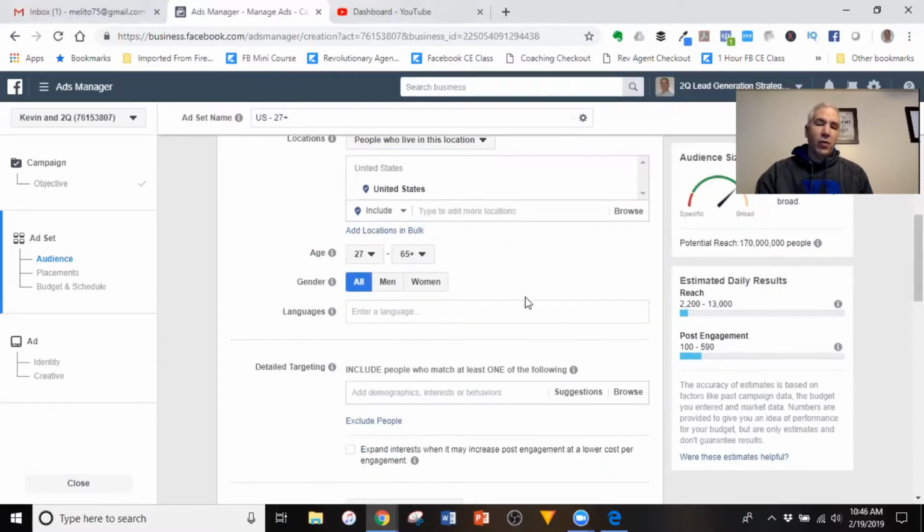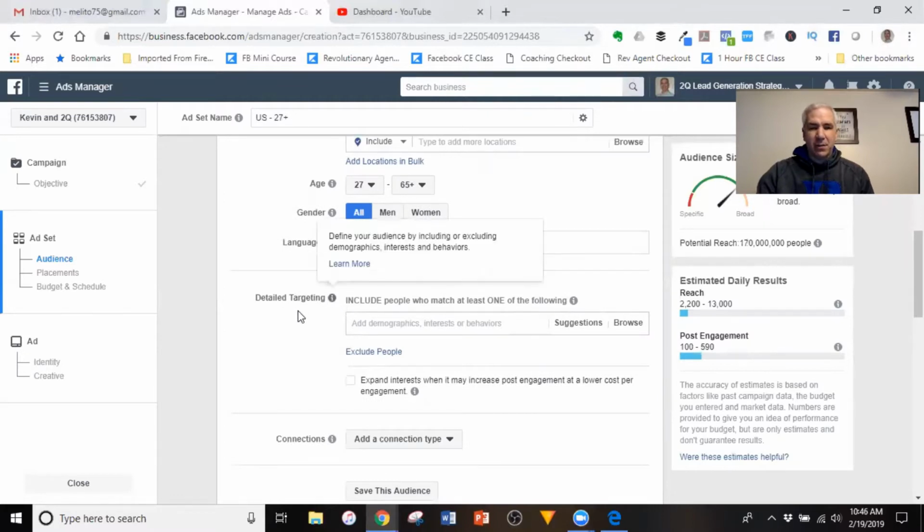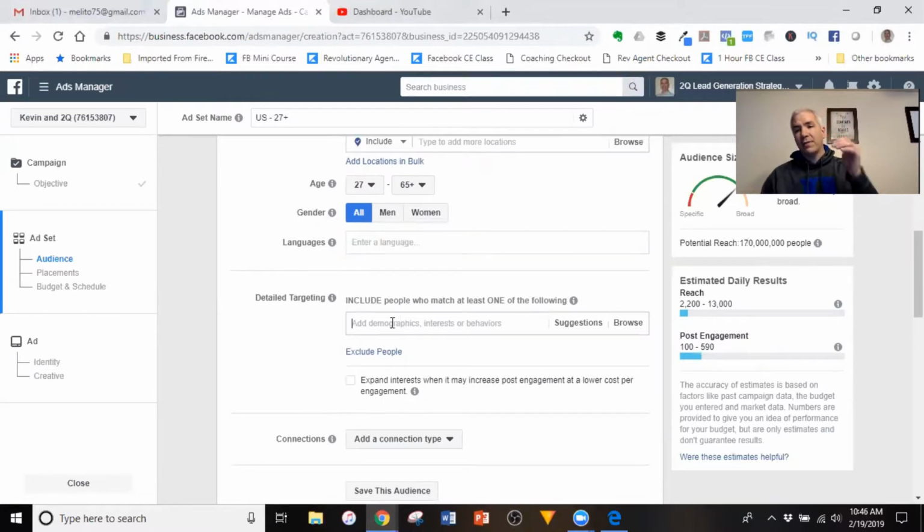So with that, then you come down to the section for detailed targeting. Now, since they got rid of the ones that we talked about, first-time home buyers, renters, homeowners, et cetera, the question is and has been, how do I still get in front of the correct people? And so what I'm going to show you today are some tips and tricks to be able to do this differently. So if you've watched some of the training videos that I've done in the past, I've just kind of gone with an easy way of circumventing it just to keep it easy to teach.